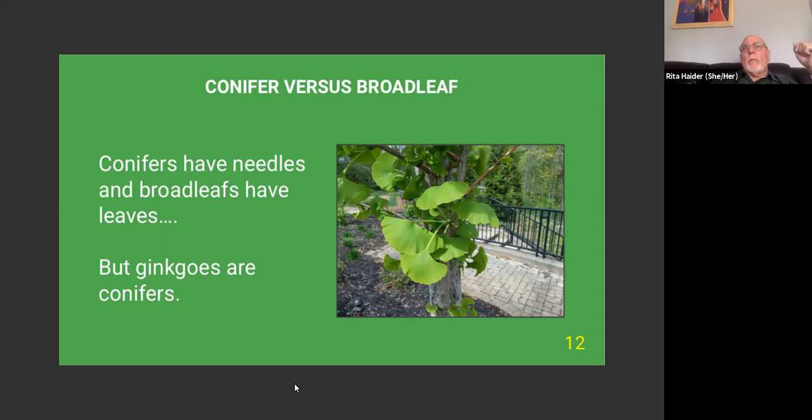The oldest living tree, well, the one that's evolved the least, is the ginkgo. The ginkgo that we have now goes back as a genus to the Jurassic, which is the middle of the time of the dinosaurs. It has not greatly changed since that time. This guy is a conifer. You won't see obvious cones on it.